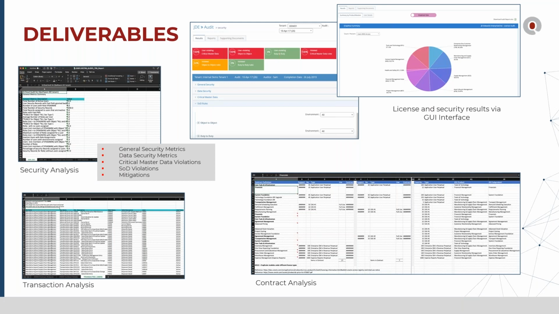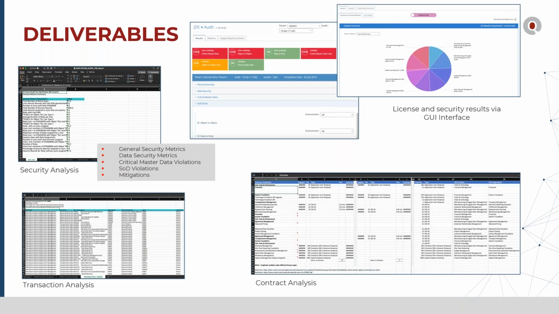The tool set of Pathlog allows us to bring up all these SOD conflicts. What you will receive from us is an overview with, of course, our explanation of all the SOD conflicts you have, and you can take action on that. The most common action is to adjust security and make sure that they don't have access to one of these programs.